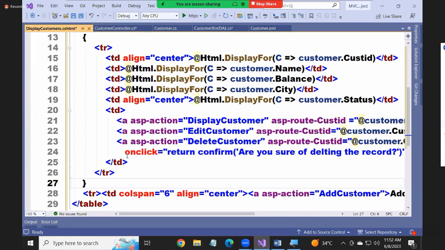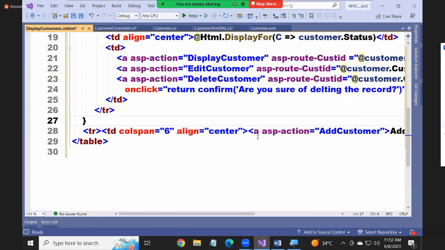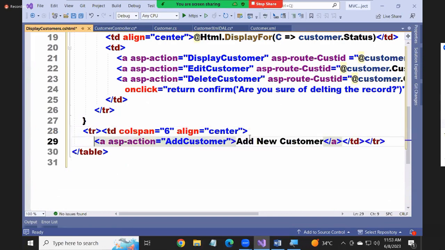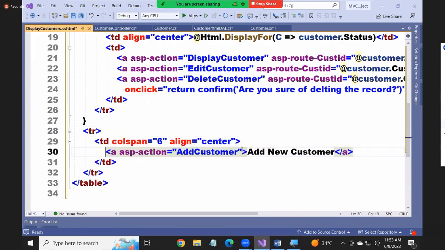But recollect, this is not how you wrote it in MVC 5: new, open the curly braces, and inside it you wrote onclick equals HTML attributes. But right now the HTML attribute onclick can be directly used in the code. Is it clear, everyone?